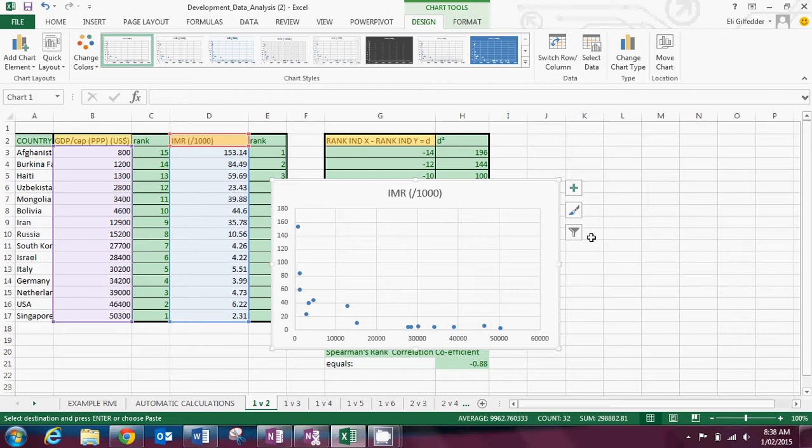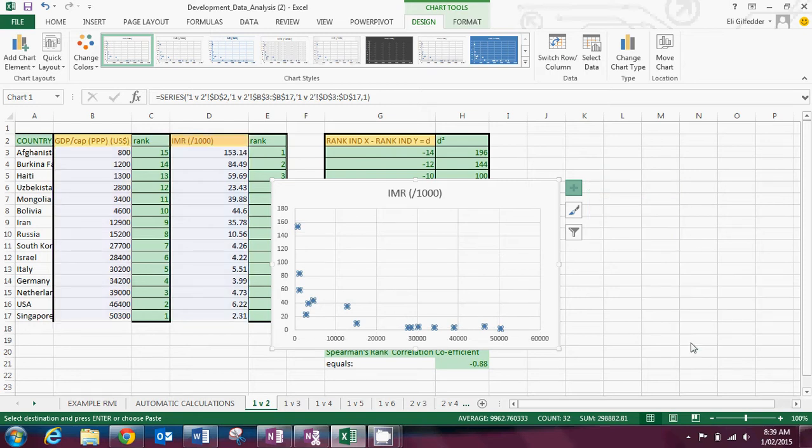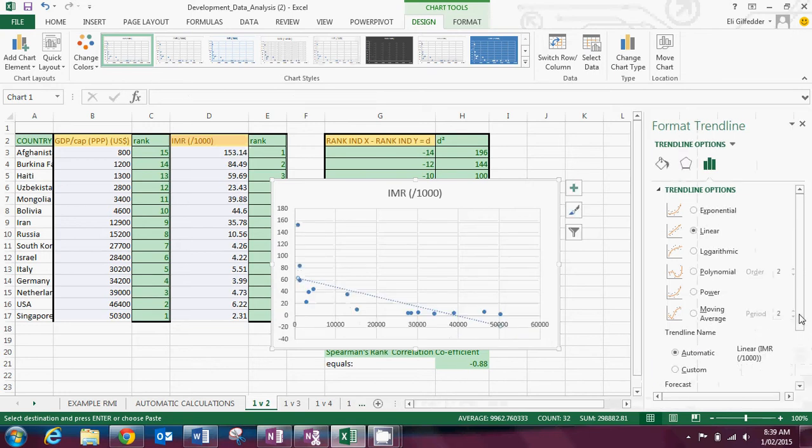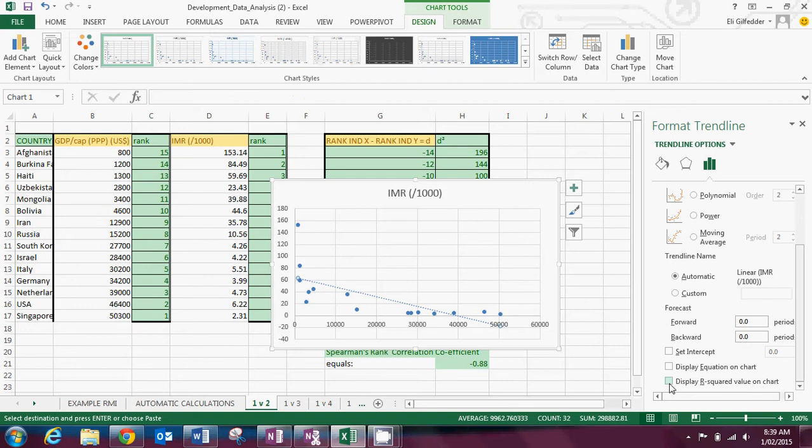Now to make it look like we want it to, with a line, we're going to click on our little bullet points. We're going to come into our plus menu. As you can see, we've got trend line. Don't click on it straight away. We're going to do something first and foremost. We're going to click on our arrow. We want to come down to more options. First things first, before clicking any of your trend line options, we're going to come down and click on our R-squared value.